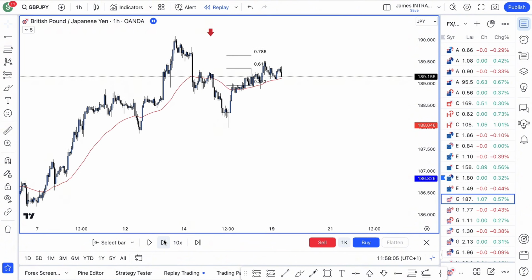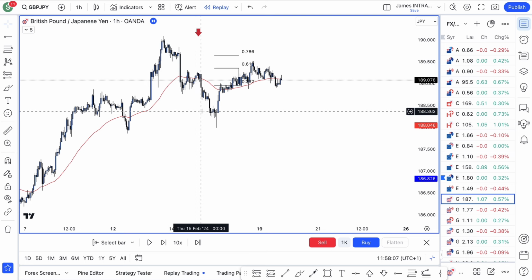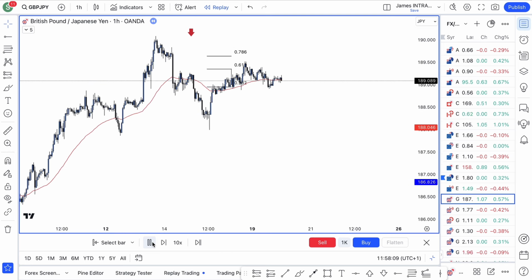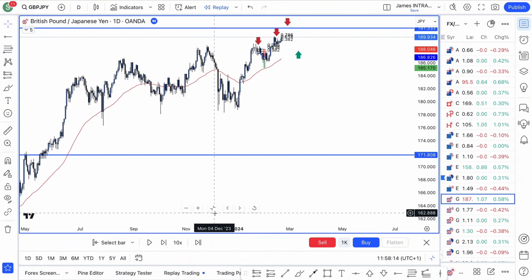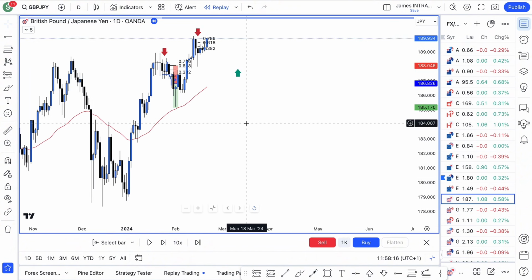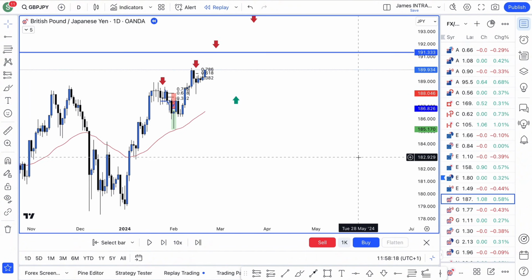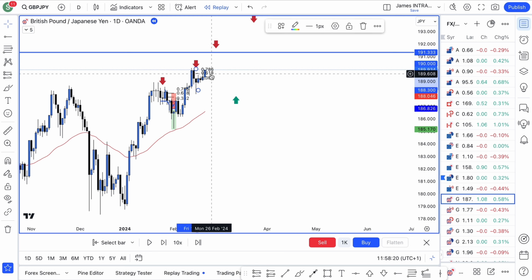We haven't been able to get involved in this position. So although the initial day, the direction prediction was down, we haven't been able to execute a position because there's no entry. The entry model wasn't there. So although you can predict the direction and get the analysis initially correct, sometimes you can't get involved in the move. So next one.